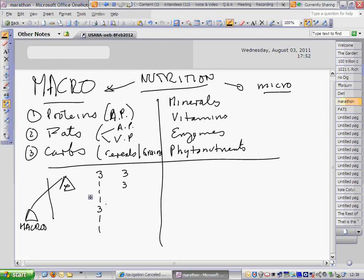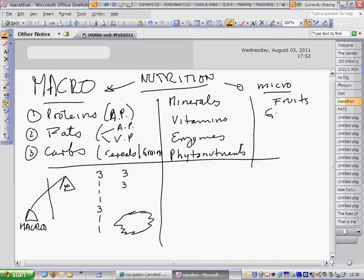So after a week of eating like that, a month, 6 months, a year, what happened? We have excesses that literally form puddles inside our body, whether we call them fat or whatever. And there are some other things that are just like little African babies, totally lacking the specifics of that. And the body starts going into an unbalanced situation. From where do we get the minerals, vitamins, enzymes, and phytonutrients? From fruits, from green vegetables, from non-green vegetables, from legumes, from nuts and seeds.